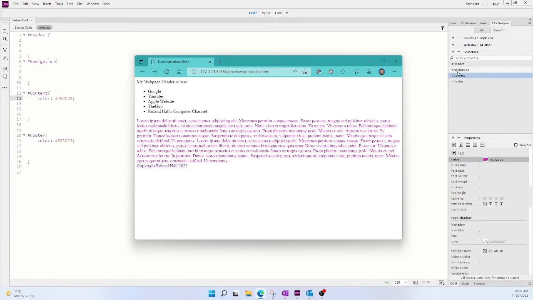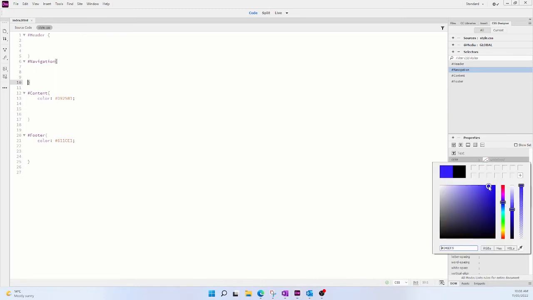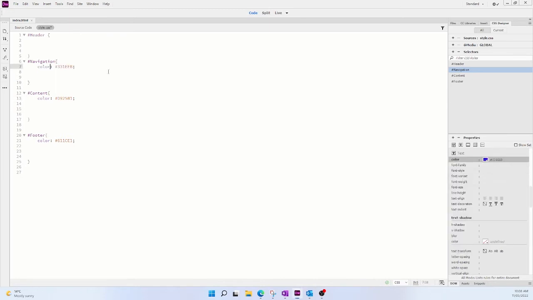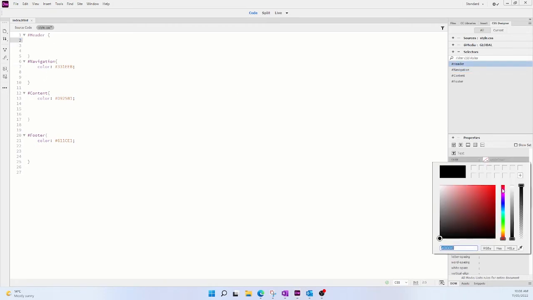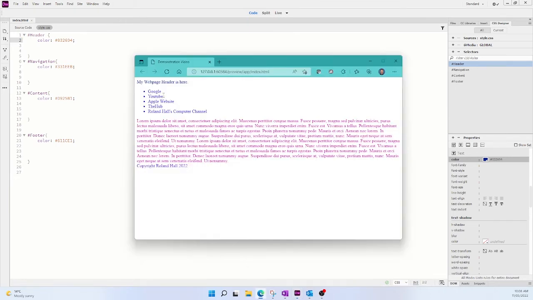I'm going to change the navigation color, and we're going to go to a blue of some kind. So let's choose that, and there is the color. If I go to header, I can choose the color in there, and I think we'll go for another kind of blue, maybe a darker blue, that particular color, and save all. And now all the text has different colors. It's only a subtle difference between this one, and this kind of matches up with this. This kind of sits up here.